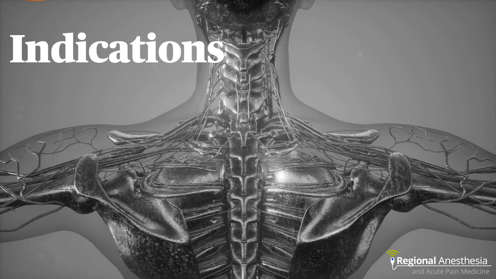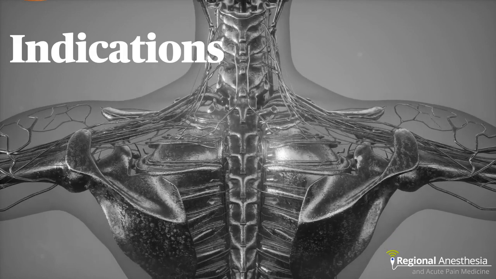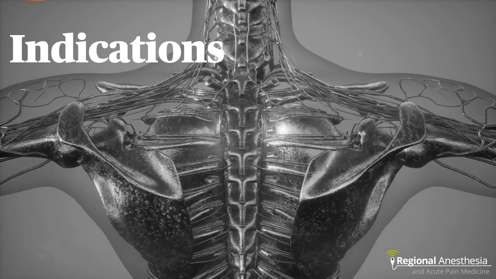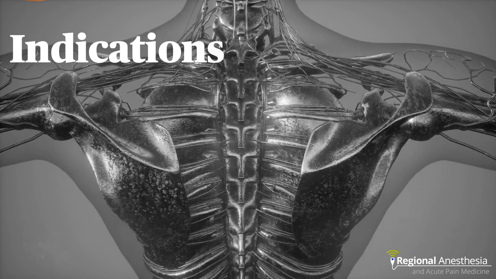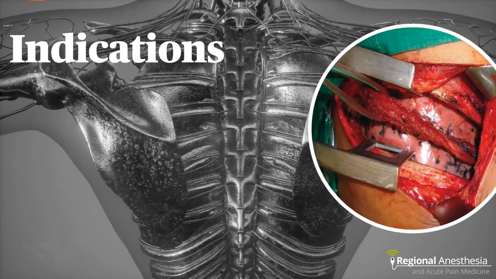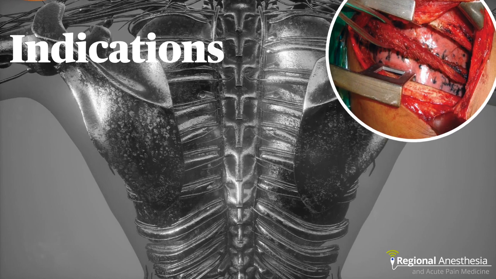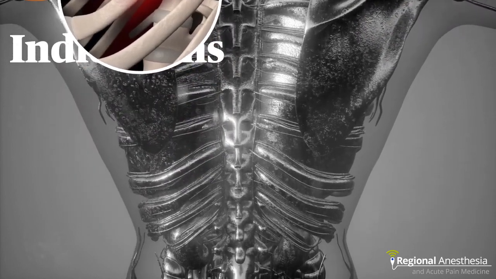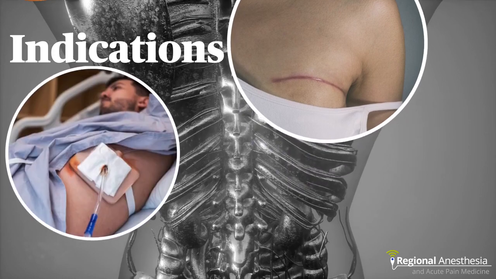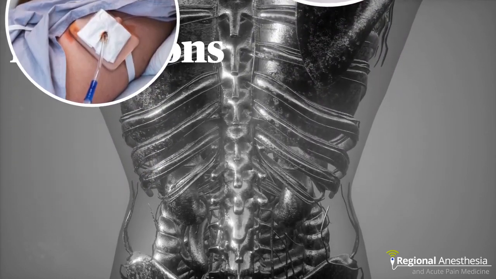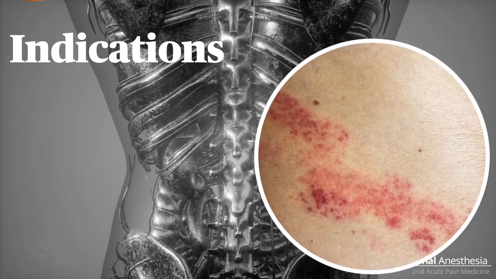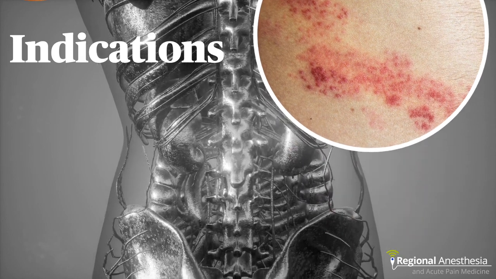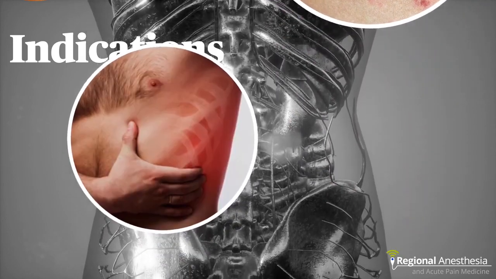With intercostal block, you'll get blockade of the entire spinal intercostal nerve, including both the lateral and anterior cutaneous branches. We use this block primarily for pain control after thoracic surgery, where it's been shown to improve respiratory function, and for rib fractures. It's also a good choice for post-op analgesia after breast surgery and for relief of chest tube pain. Intercostal blocks are also used to treat pain related to shingles and postherpetic neuralgia, for treatment of costochondritis, and as a diagnostic block in chest wall pain.